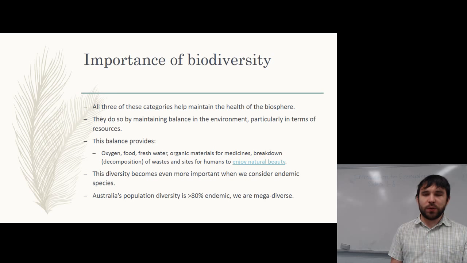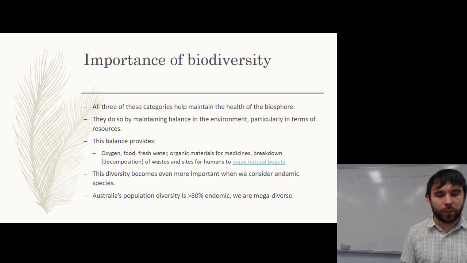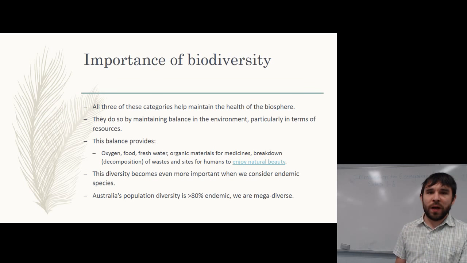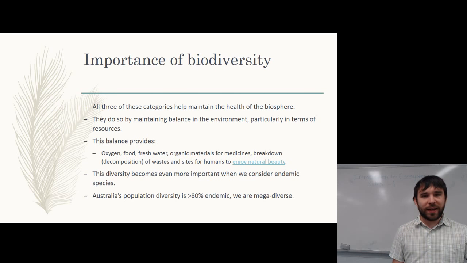So as a very simple example, and this will be a repeated theme, if we go to farming as an example of reducing diversity. With farms, we flatten the land and plant a single crop. And that single crop means that only those animals that are able to eat that crop are able to survive. And that's if the farmers don't put pesticides and those sorts of things down to prevent that from occurring. So if we've got these animals, only those animals, and predators that prey on the animals, are able to survive.